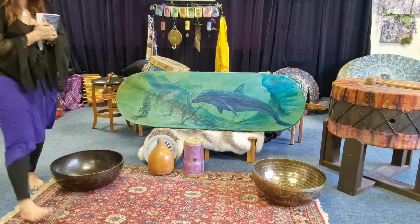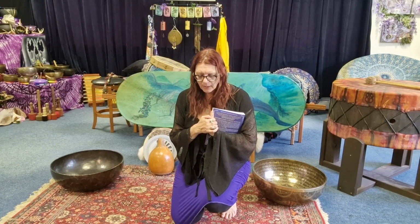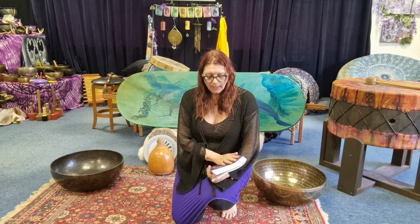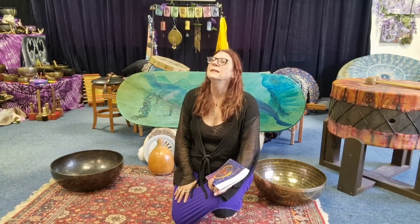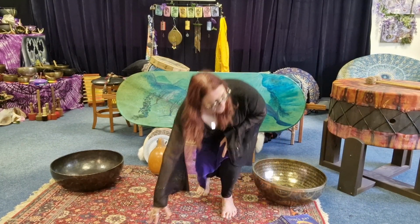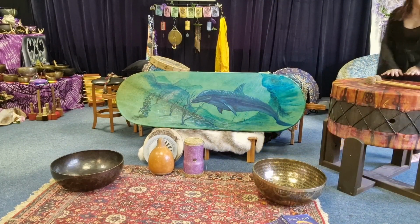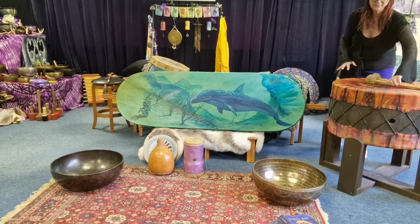Along with those instruments, the other main instrument for working with cycle 1 would be the drum, a frame drum, because I'm going to show a whole bunch of other drums for cycle 2. This is really how to echo the heartbeat. I do have a lot of frame drums, but of course my favorite is this wonder, the mother drum.